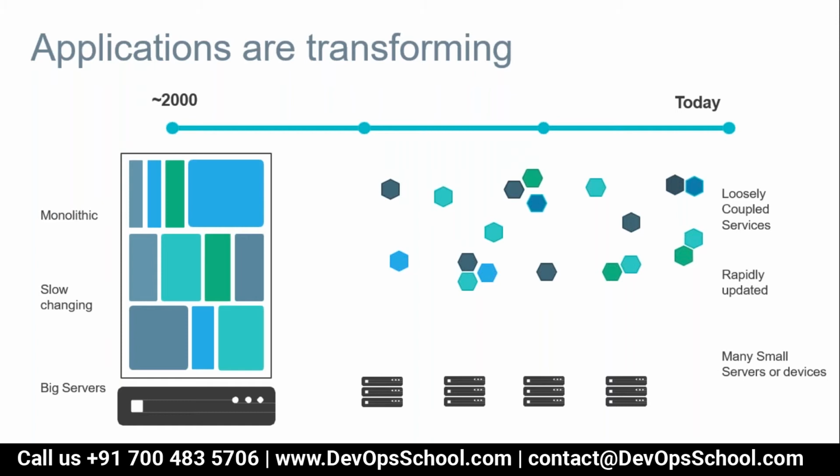Please be interactive. Monolithic is like a single entity. The whole application will be running, let's say, on a single server, and if you are doing some patching, then the whole application will be impacted. Whereas microservices are more modular: you divide the whole application into separate modules and then use these containers to run them individually and independently.